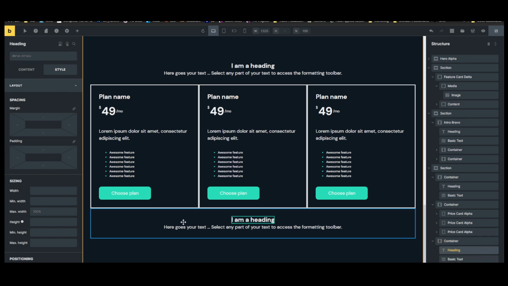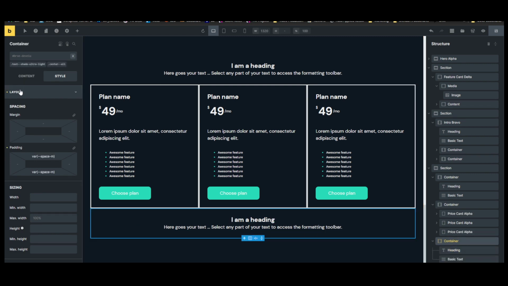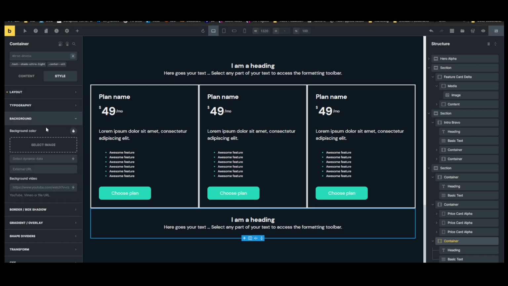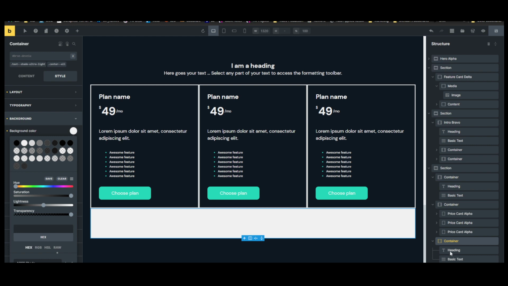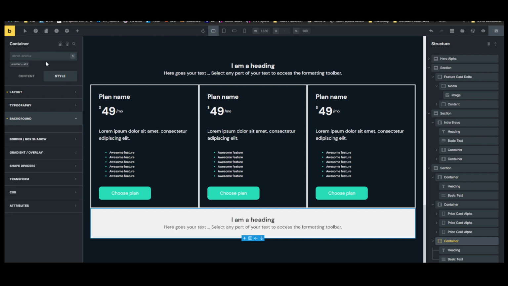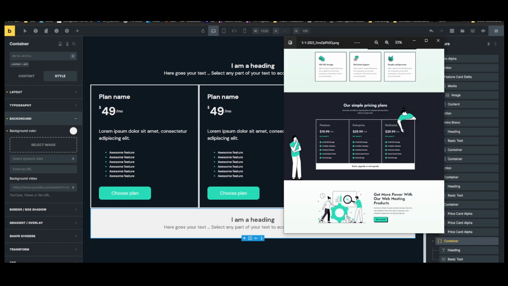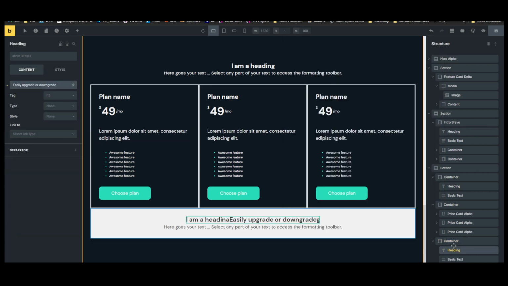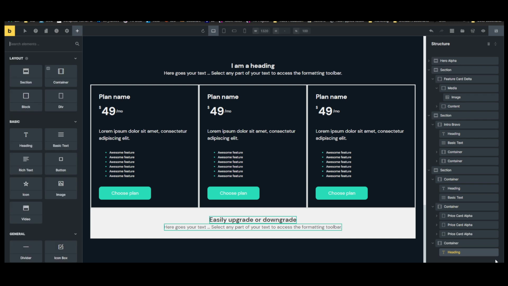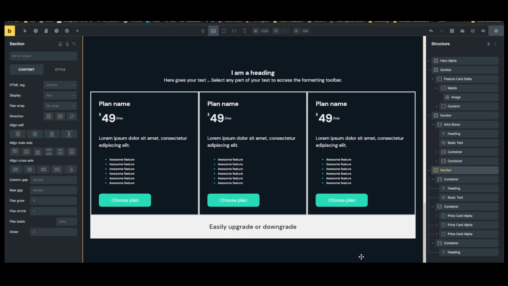All right, now this is going to be background of white. And then get rid of the text. And then text. Okay.